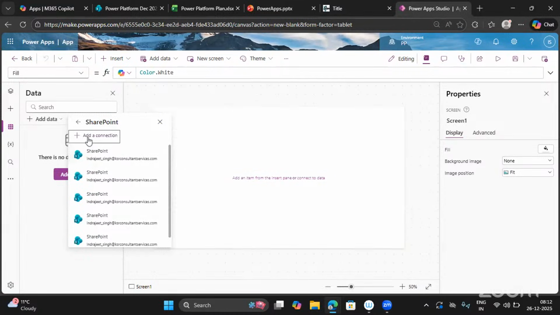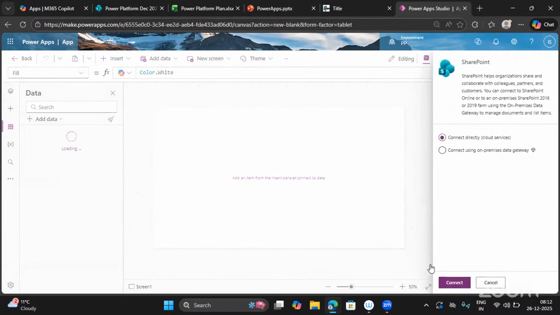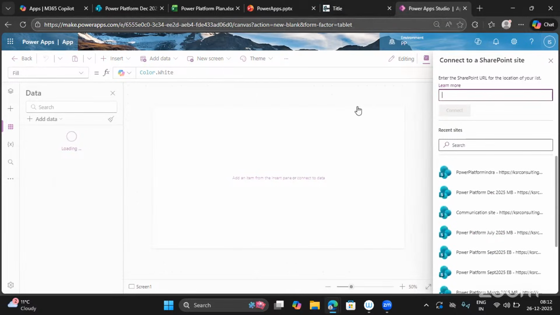If you don't have any connection, click on add connection, select cloud services, connect directly, and click on connect. Here you will be able to see all the sites which you have access to. Do you remember which is the site? Yeah, Power Platform, December 2025 morning batch.